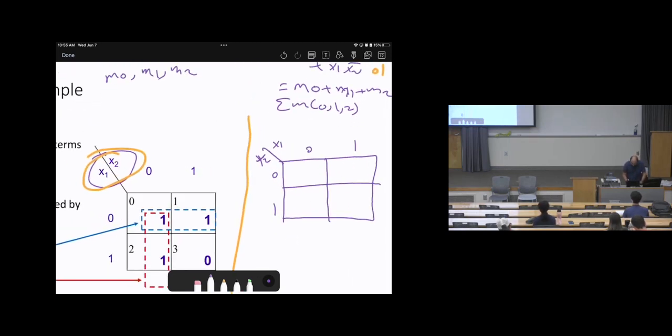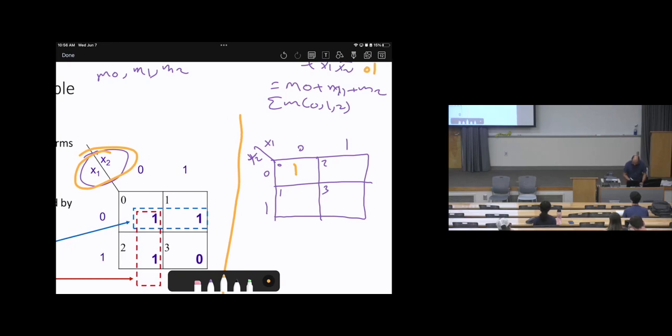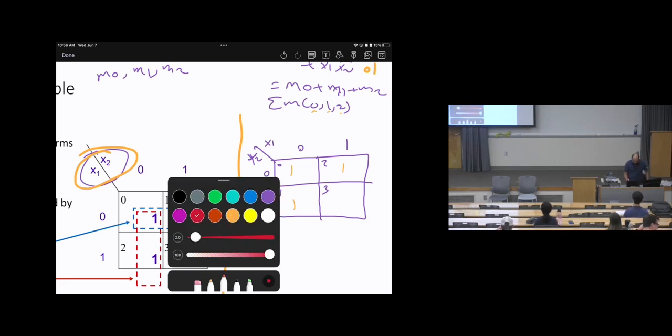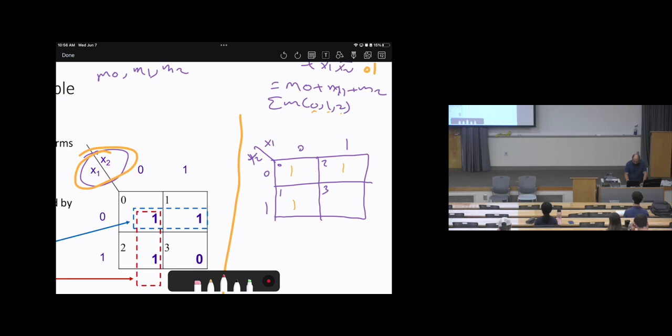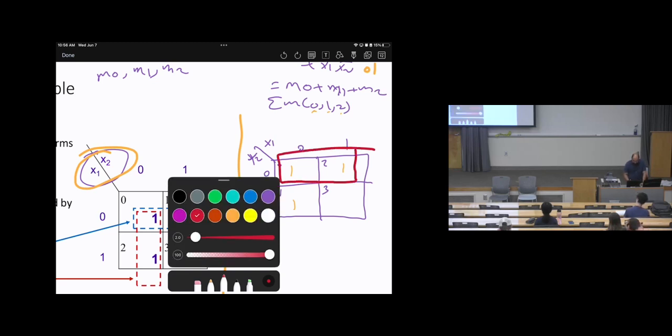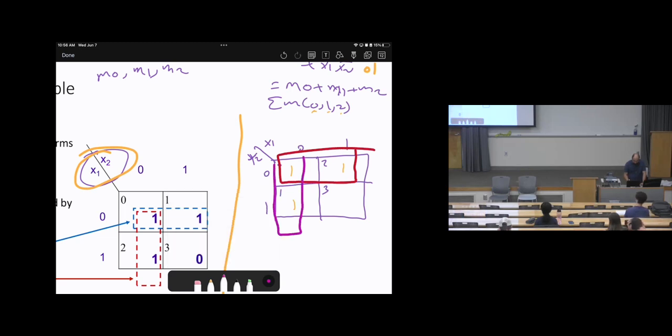Therefore, according to canonical form, in the Karnaugh map, this is 0, 1, 2, 3. Then the location of ones will be, let me write it in a different color, here is 1. Then at 1, here is 1. Then at 2, here is 1. Okay? Now we need to group. Let's group each 2 together. We cannot group the 4, because there is a missing one here. So let's group each 2. We can make our first group here by grouping these 2. The second way is to group these 2.